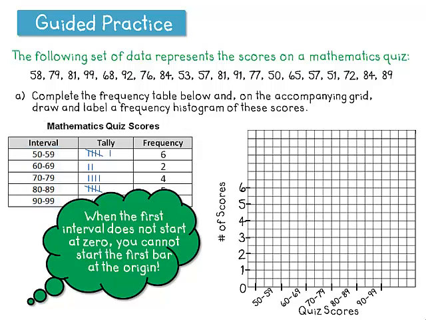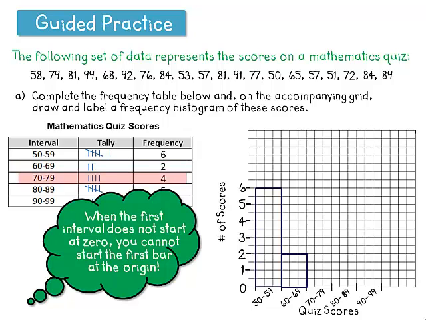For the first interval, the 50 to 59, I know I have a frequency of 6, so that means my first bar is going to go up to 6, and it'll look like that. Moving on, the 60 to 69 has a frequency of 2, so it's going to be a shorter bar. They are going to be connected, so the bar will extend from the vertical line that's already there.